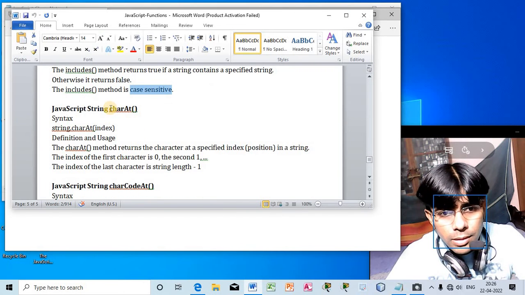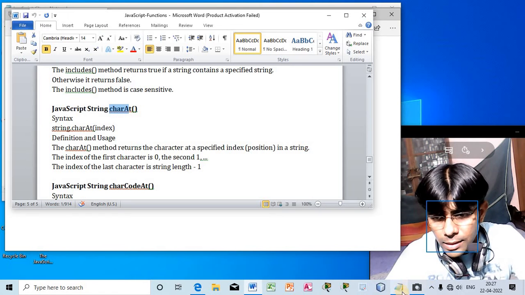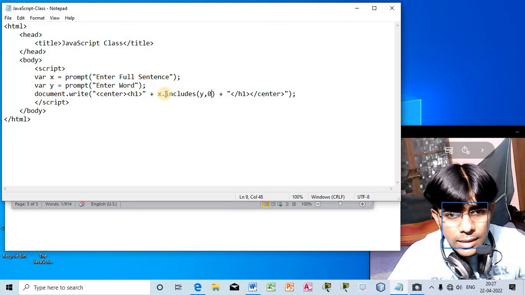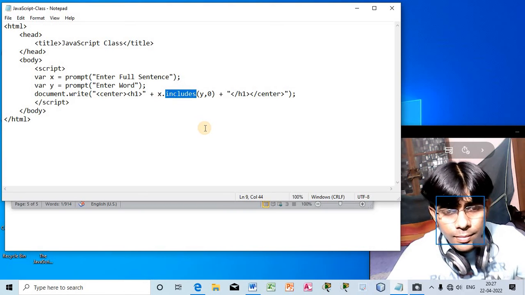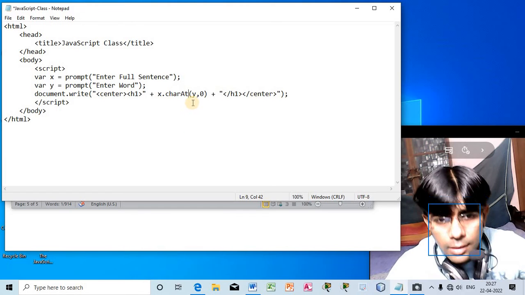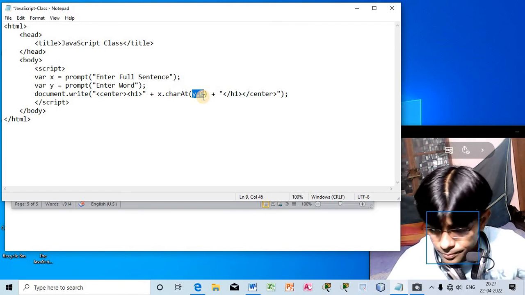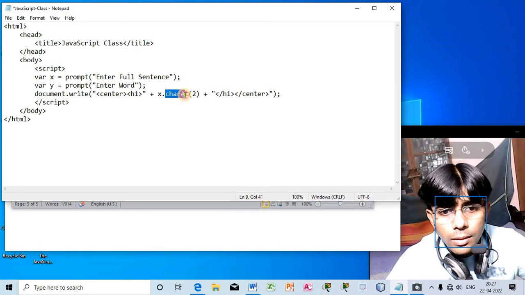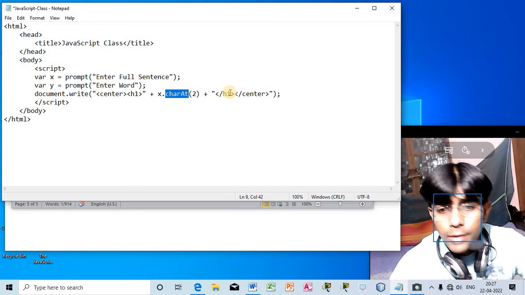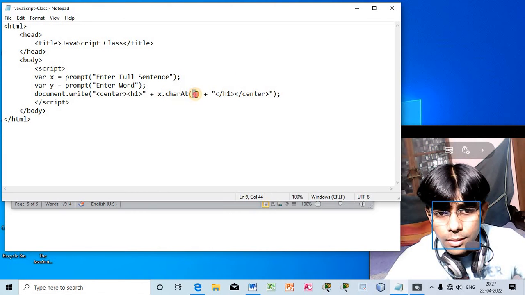Now this charAt. So here I will write charAt. This will just read this index of a string, right?